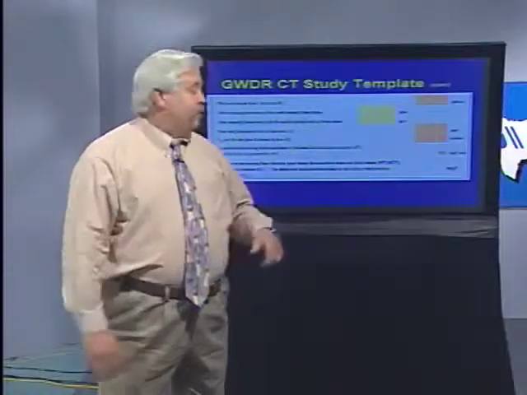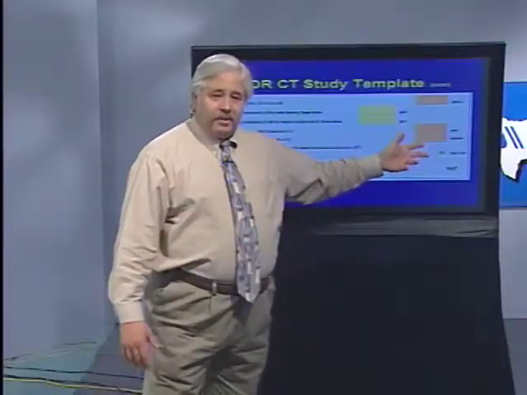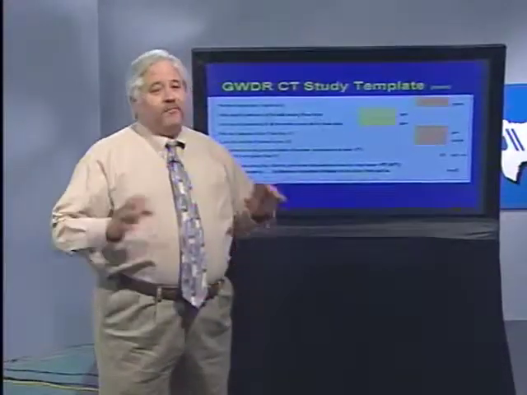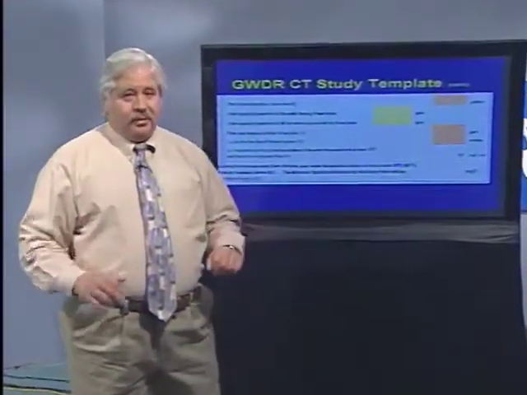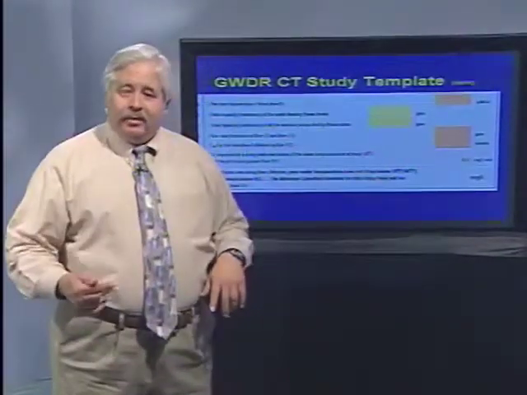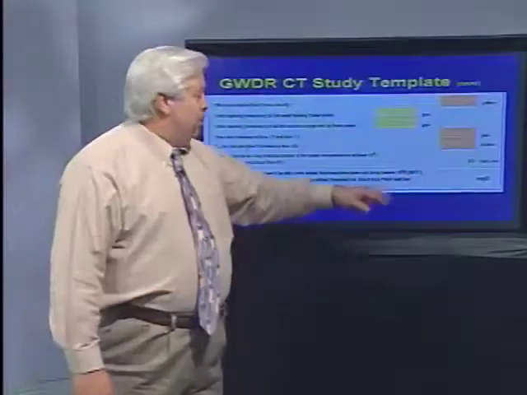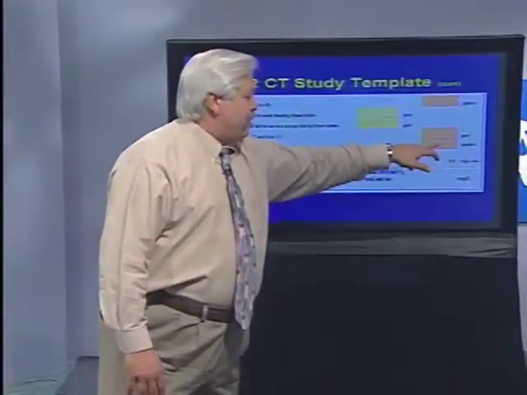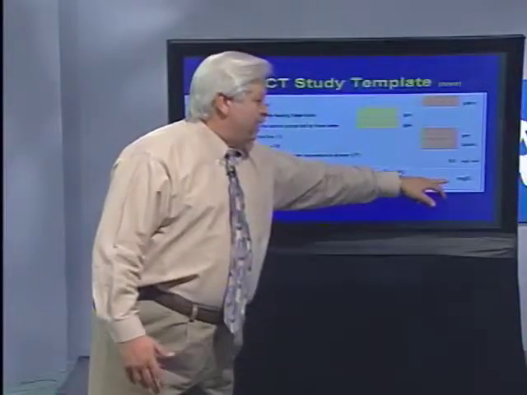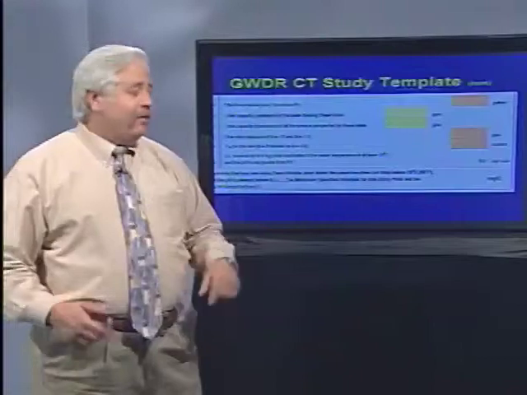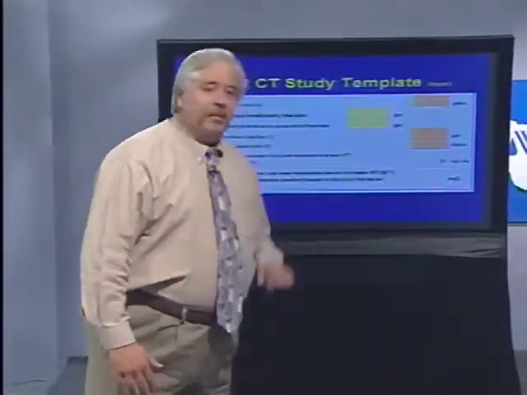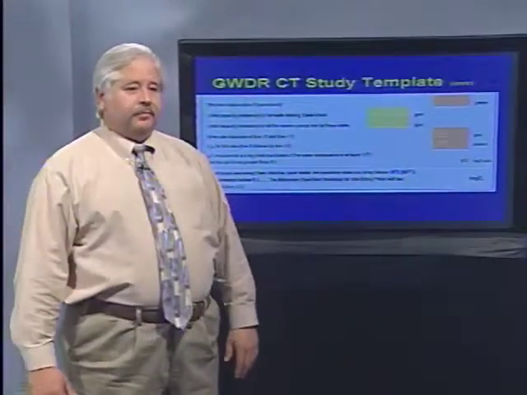So when Joaquin was telling you earlier that just because you don't meet the minimum specified doesn't mean you're necessarily violating the rule, it's because we have made some very conservative assumptions here, okay? But this spreadsheet only works because the number for free chlorine at 10 degrees is 6. We take the 6 and we divide it by the number of minutes we have in the actual contact, and that gives us the residual we're required to have in order to meet 4-log virus. This line right here is the minimum specified residual value, okay?